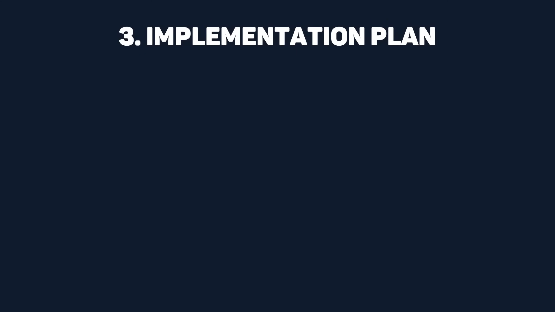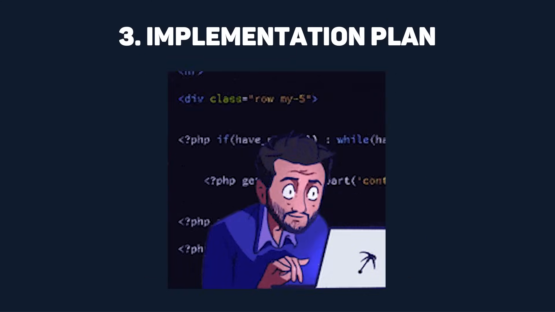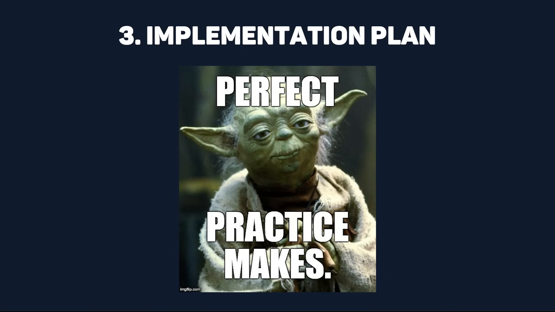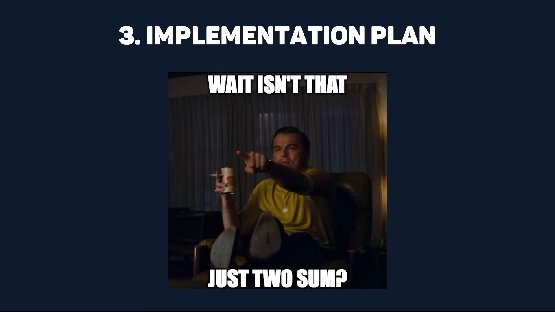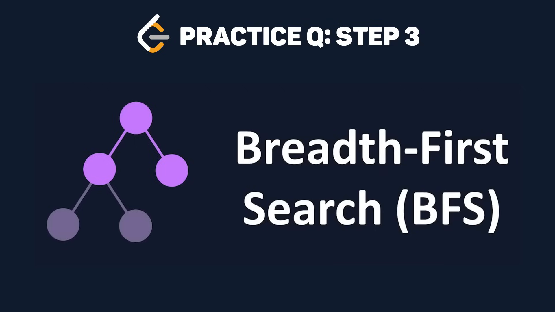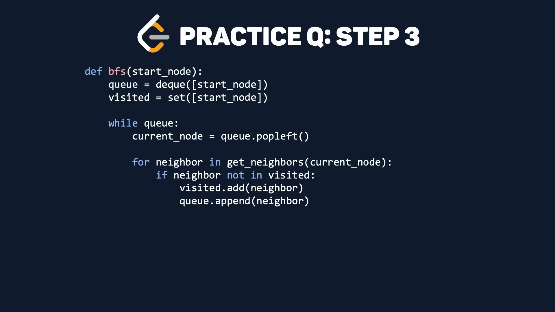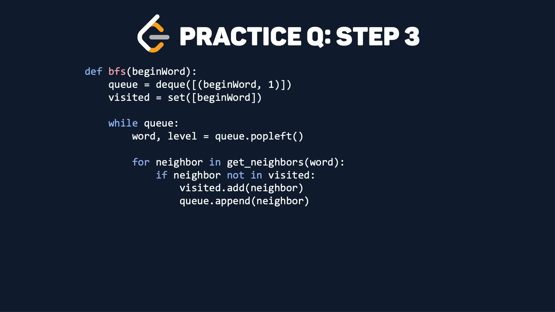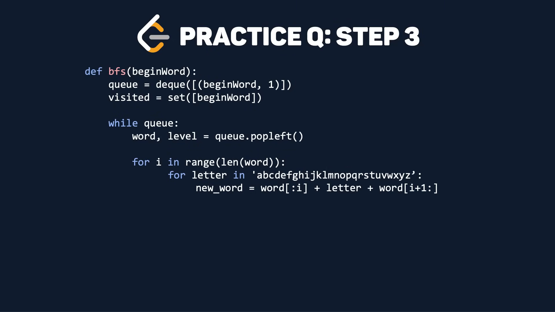At this point you've identified the pattern you need to use — the hard part is done. All you need to do now is put this pattern into action. We know we are using BFS to solve Word Ladder. If you're not familiar with breadth-first search, the default implementation is on screen. For our use case, we only need to make slight tweaks. Our starting node is just our starting word. On top of keeping track of each word, we also need to keep track of how many transformations we've already seen. As we go through each word in our queue, we want to attempt to transform it — going through each letter in our current word and replacing it with every possible letter.